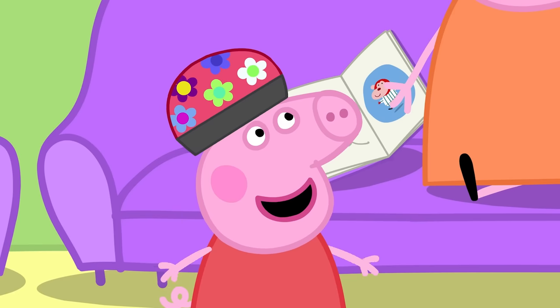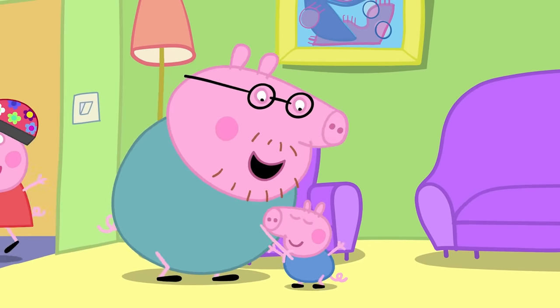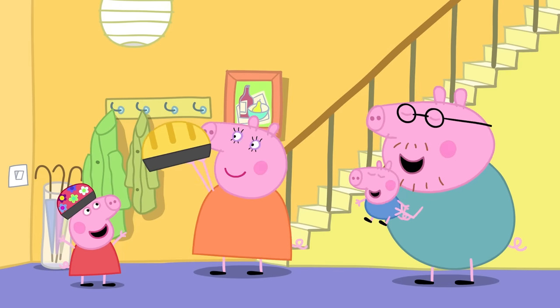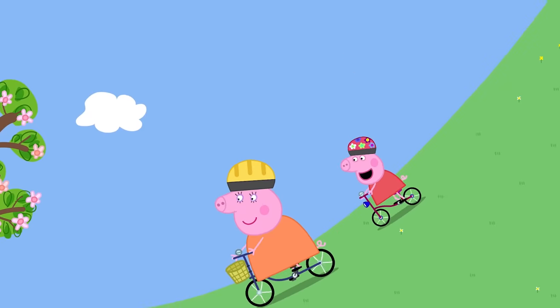You can stay here if you like. Well done for asking. I'm so proud of you. I'll come too. It's safer with two. Okay, mummy, look, we're on our bikes. I feel safer on our ride.